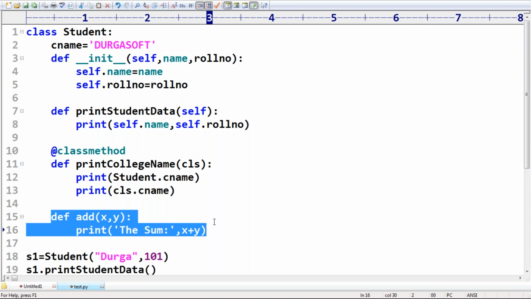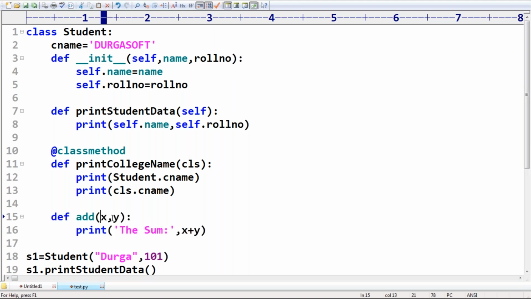Then what is it doing? In simple terminology, it is not using any instance variable and it's not using any static variable. Just a local variable performing the sum.